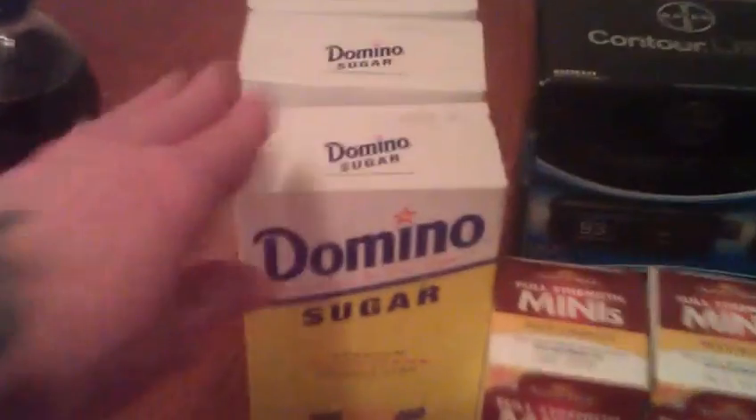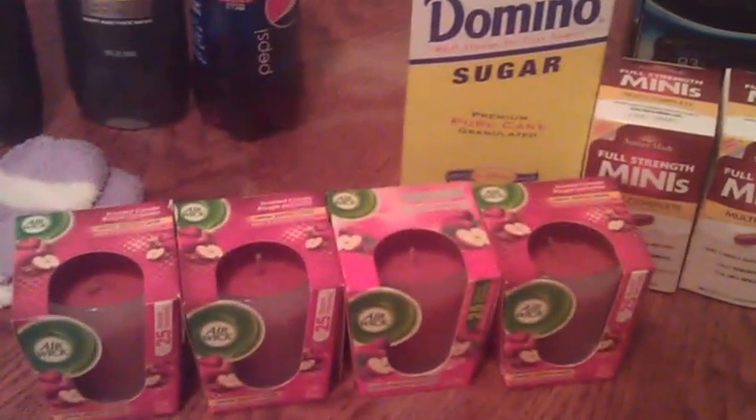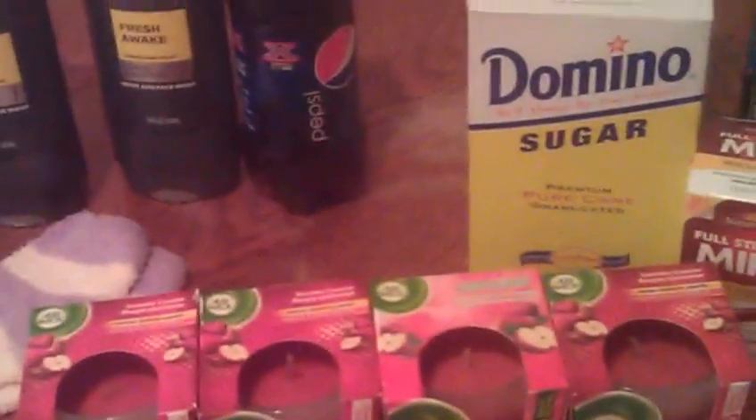I picked up three of the sugars — this week they're $1.99 and when you buy three you get back a $2 plus up. Then I picked up four of the Air Whip candles. These are two for $5, and we have a $2 off two manufacturer coupon from this past weekend's paper. I used two of those, so you pay $6 but get back $5, making it four candles for just a dollar for all four — a really good deal. I used $10 in plus ups but got back $10 for the Nature Made, $5 for the candles, and $2 for the sugar. So in this transaction I made money. On both transactions I made money.